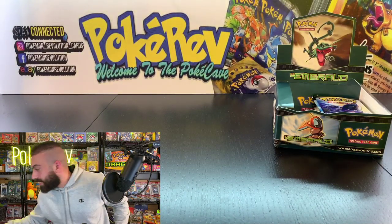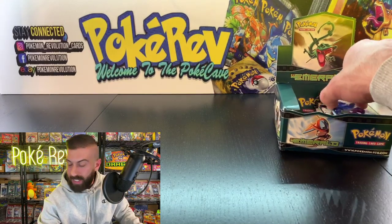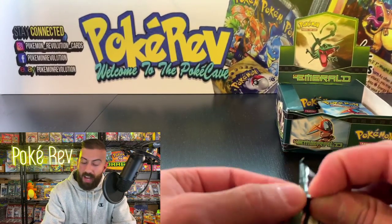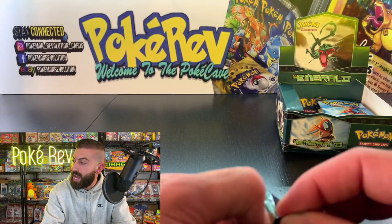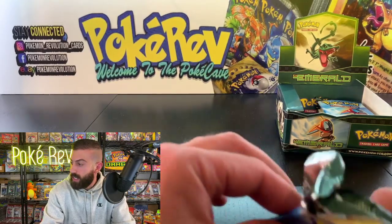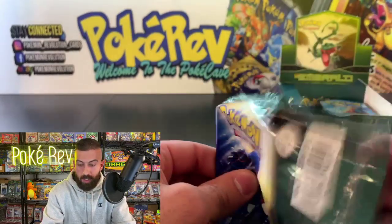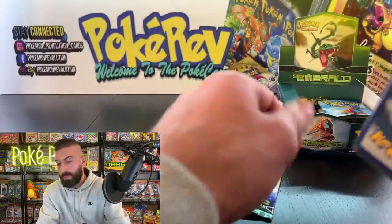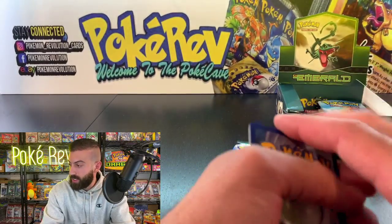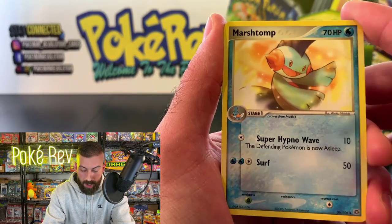Next up we're going to have Vincent T going in with one pack. We got Pokémon Master 556 in the house — they say should be three EX at least. I'm going to guess four. I don't know if we're going to get any more of those hollow energy cards that we keep getting. Let's go — Marshtomp!